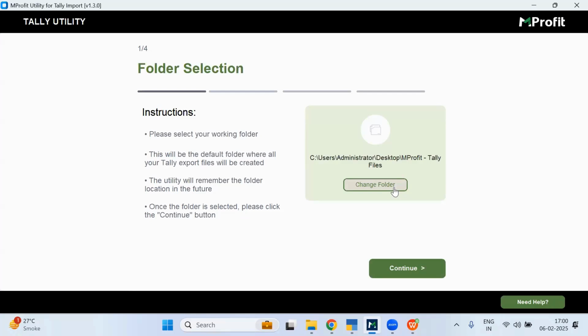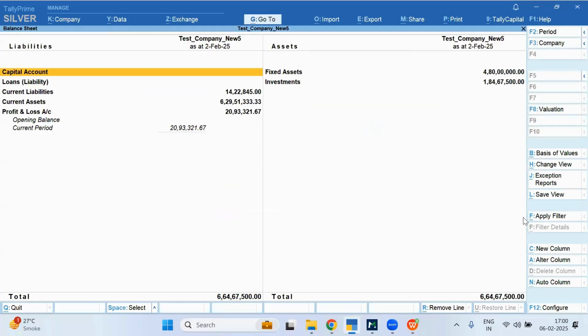Last few points in best practices: when you're importing into Tally, if this is your first time using the integration from MProfit into Tally, we recommend that you create a dummy company in Tally to first try out a few sample transactions to get a hang of the entire process. You would already have a lot of existing data in Tally, and if you directly start importing, and by mistake there has been some error or issue while downloading the voucher, or some entry is missed, you will have to redo the entire process.